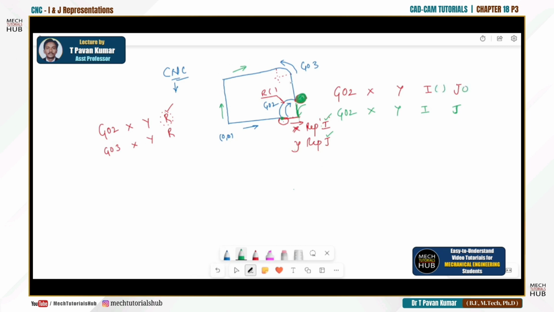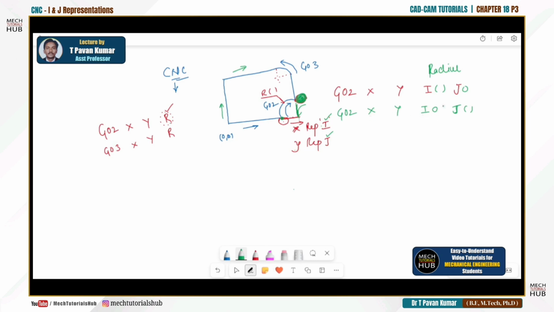So if it is a clockwise direction, if this is the starting point of the tool and the center of the curve, which represents y, that is J, now J will have some value, I will be 0. Remember, okay? So we are trying to replace this R, nothing but the radius, with I and J terms. Few machines will not accept R. Few machines are designed in such a way where we need to represent I and J terms. Then only it understands, oh, this is the center, and accordingly does the cutting action.